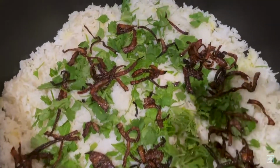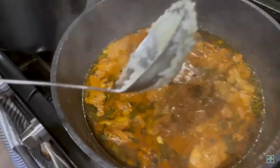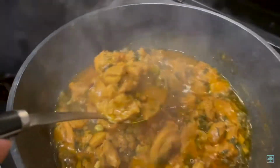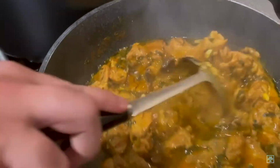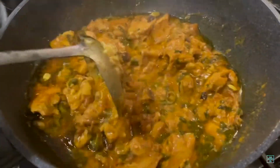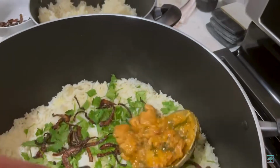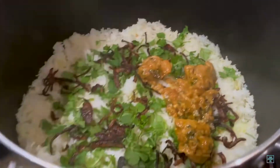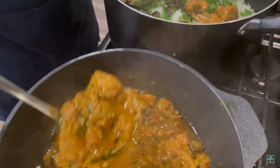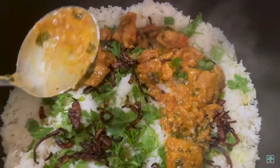They still have a good flavor. All right, yummy. The next step is to add some of our chicken. I'm gonna grab this. Oh yeah, that looks good. Let's mix it up a little bit. Got that yogurt in there, a little bit of creaminess. Grab that. We're just gonna spread it out over this entire area.